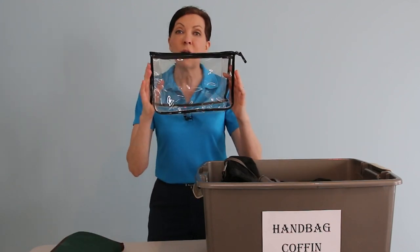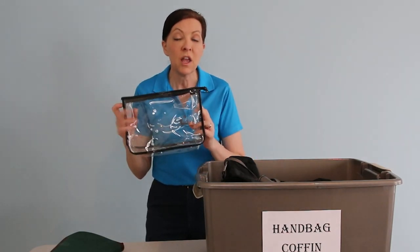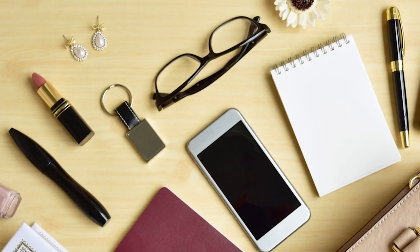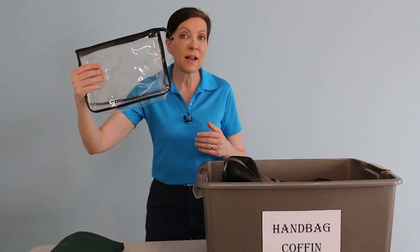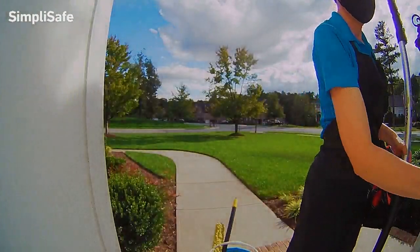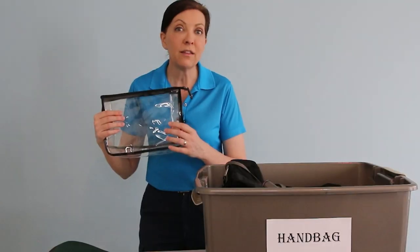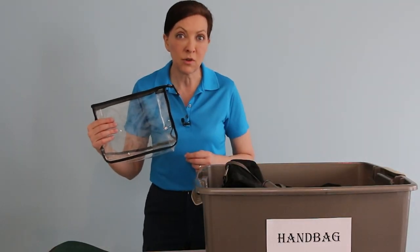The other one is a see-through bag. This just started getting a little bit ratty, but we use these every day when we clean houses and go to and from a customer's house. If we had to carry any personals with us, it went in a clear plastic bag. That way going and coming, all of our coworkers, our customers, and any security cameras could see that we did not remove anything that was not authorized from the customer's house. So I'm not going to use that anymore either.